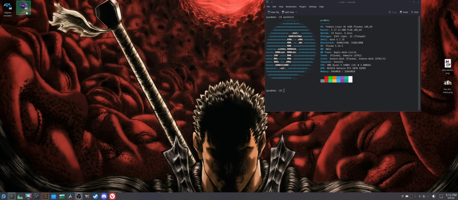I got Dolphin and MGBA. Those are the two emulators that I use the most right now. I haven't gone into Citra yet because I had to wipe my entire Pop!_OS system to install Fedora and make that work. But don't worry, I've backed up everything on my Pop!_OS install, and that is being stored on 3 different servers, 2 different formats.